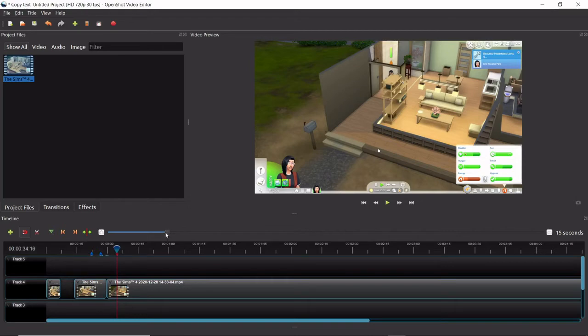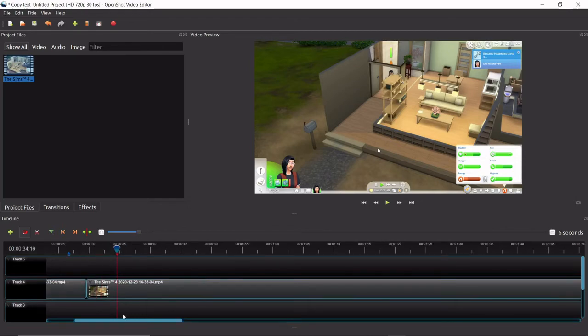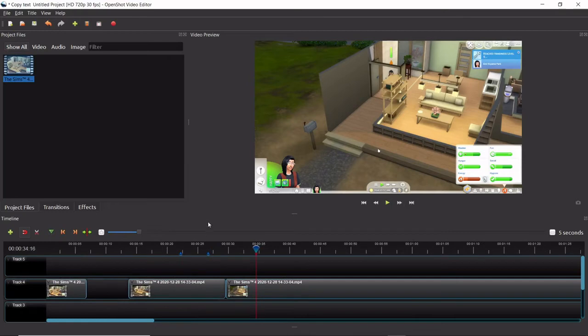I also zoom in sometimes because you can get way more precise with that, and then you can just cut off the chunk here or wherever. I wish the cutting marker was a bit longer so it could actually align with the arrow, but that's also okay. I think the reason why OpenShot has these layers, I think it's really awesome, because if you want to put words or something on top, then it's easier to figure out.